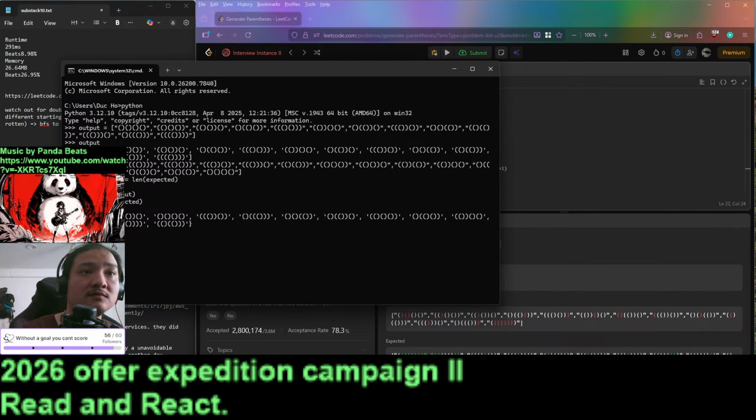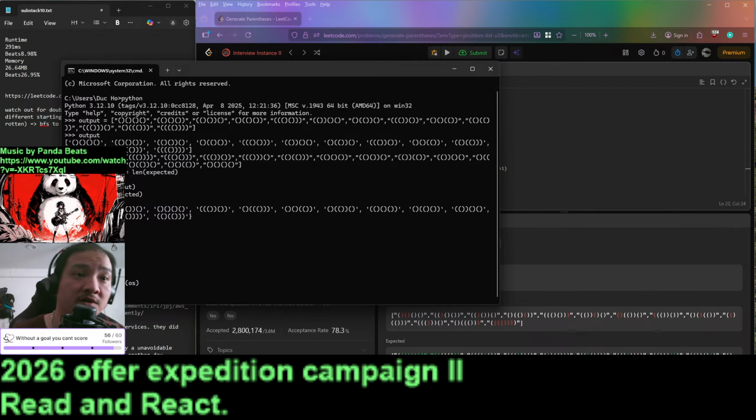Lambda. We're missing one case, it seems like. Okay. Yes, differences with. Alright, we're missing this case.